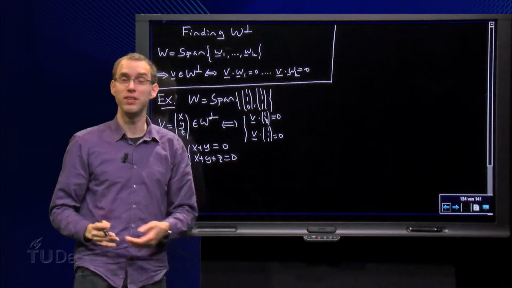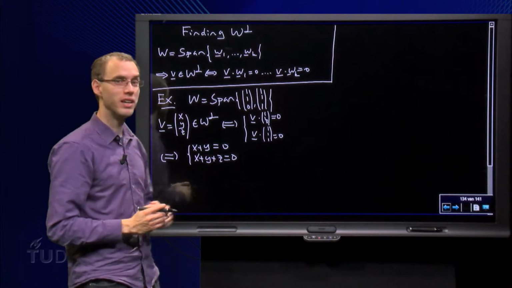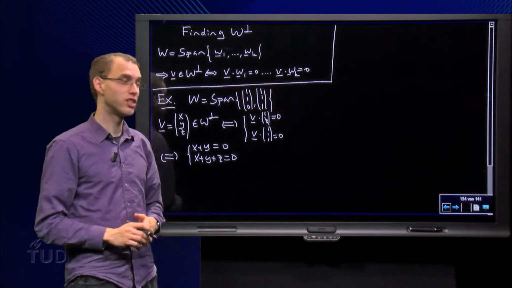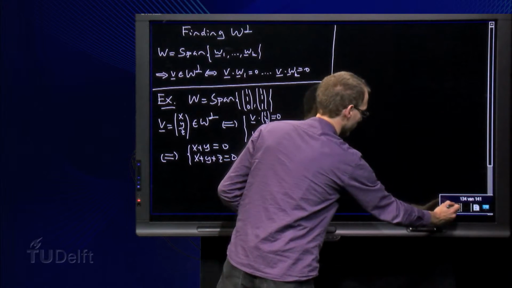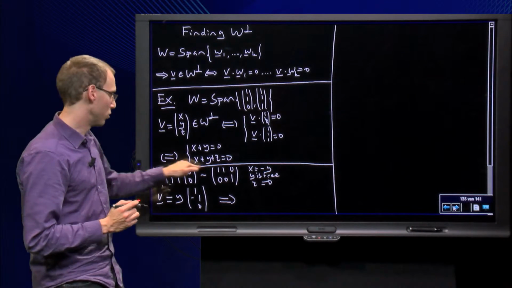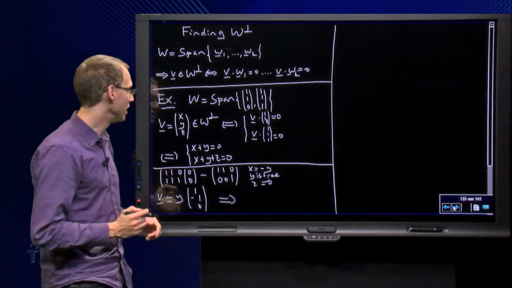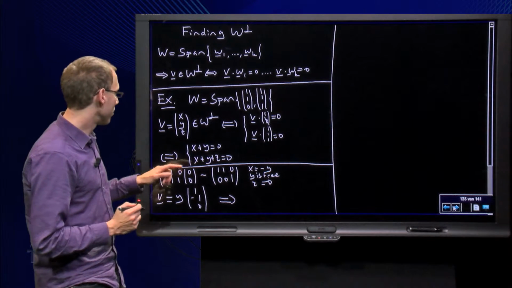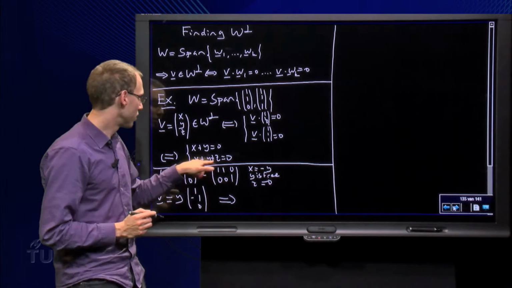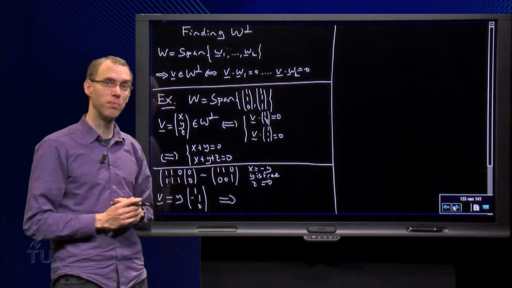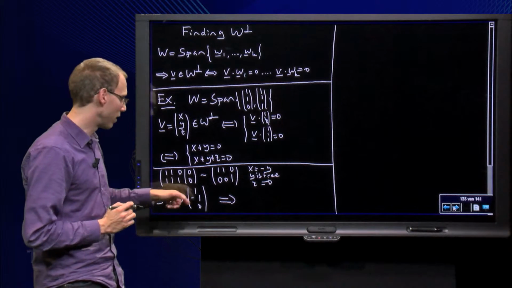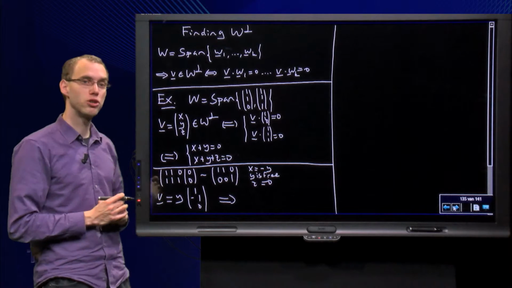So any vector v in W perp has to satisfy these two linear equations. Well, this gives us a linear system, and we know how to solve a linear system. We make the augmented matrix, we use row reduction, which is in this case very easy, it's only one step, and we solve the system. We see that z equals 0, the second variable y is free, and x equals minus y. So we write the parametric vector form, v equals y times (1, -1, 0). Then we have our solution of the system.